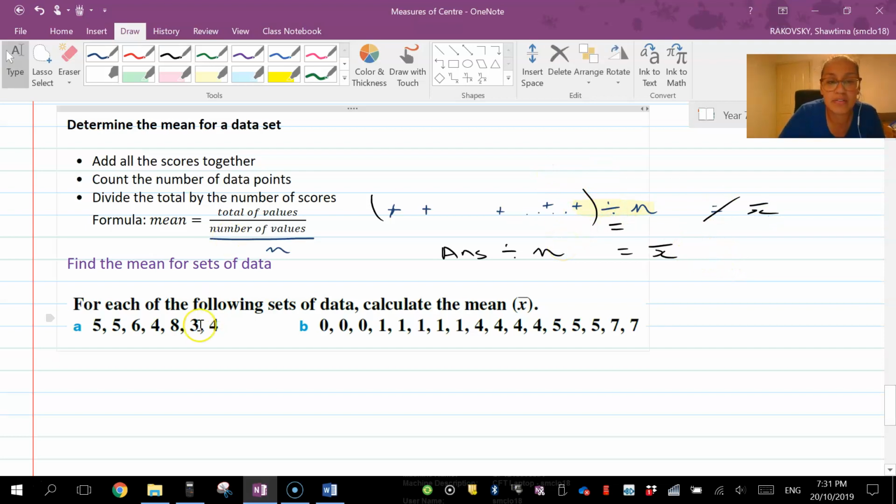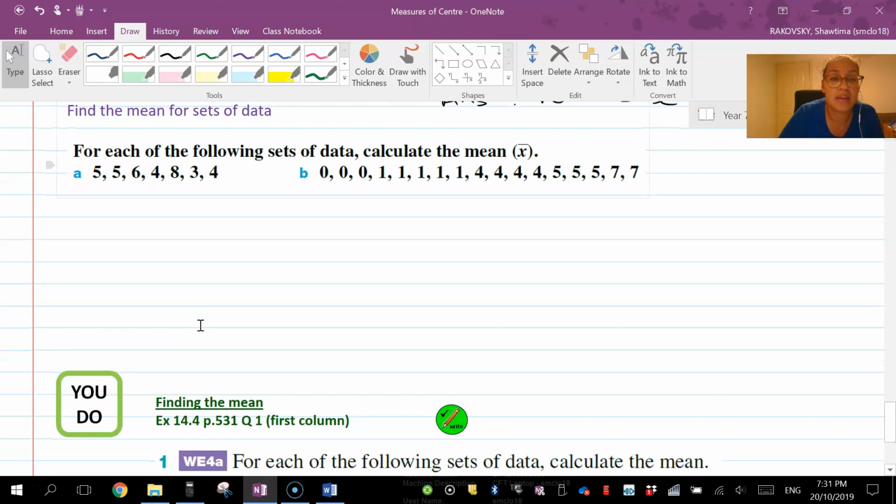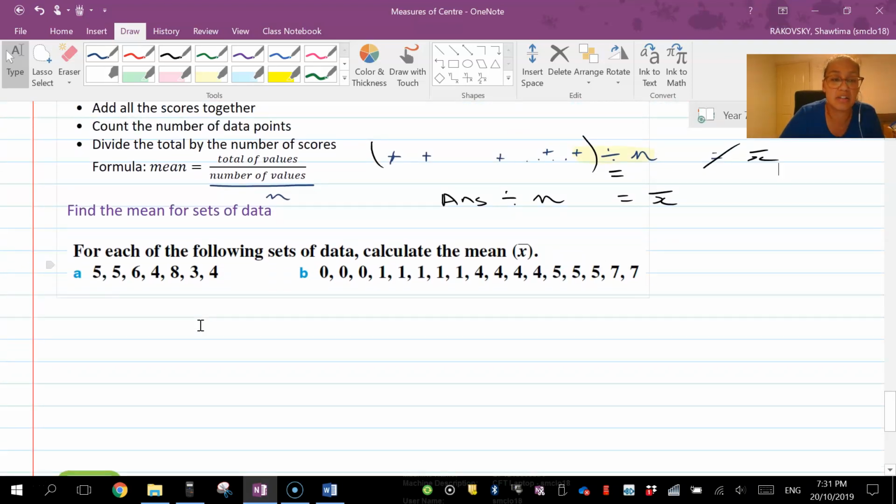Anyway, cool. So let's find the mean for these data points. I'll leave that there so you can see. With this one here, I'm going to add all my scores together. So x bar equals the total values. Oh, sorry, that's ridiculous. I'm going to pause and do that properly. Okay, there it is. So, x bar. It's just the symbol we use. x bar equals, and then I would write out all those numbers added together, divided by the number of scores that I have, which is 7. And then that would give us our x bar.